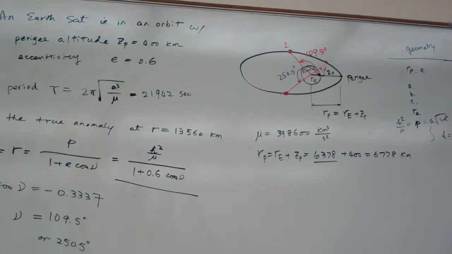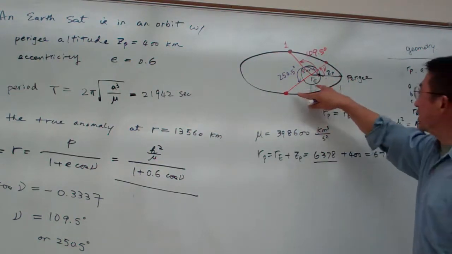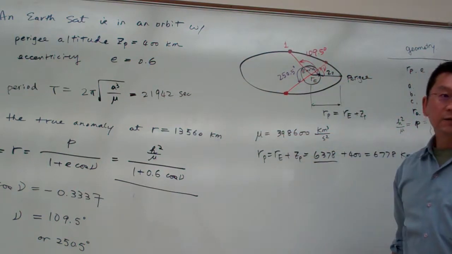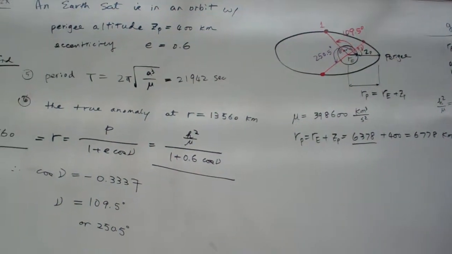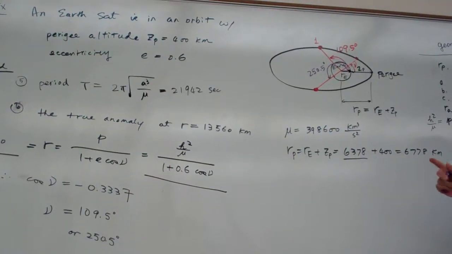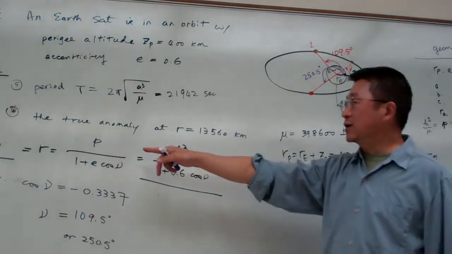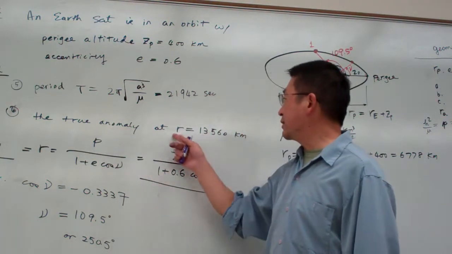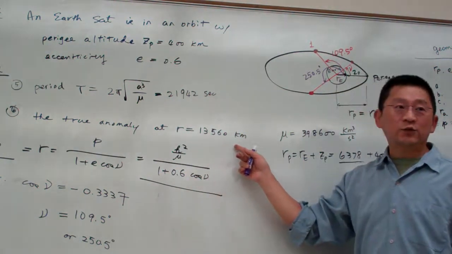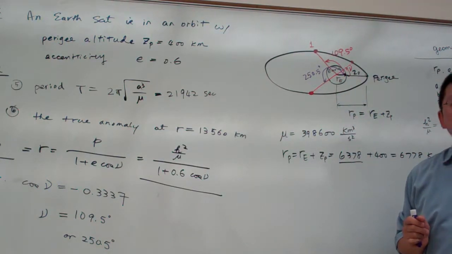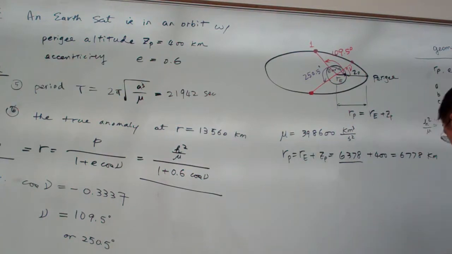Here I look for two solutions, complete solutions, because in this location and in that location, the distance will be that. Otherwise, if we had something more specific, we would have only one solution. But here we only confine our true anomaly to this distance. Actually, there are two possible distance values on the orbit. Okay. Good.